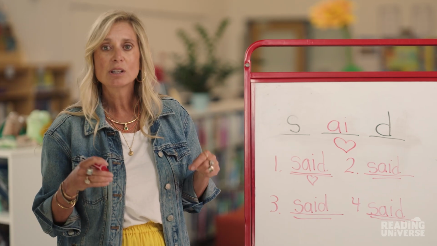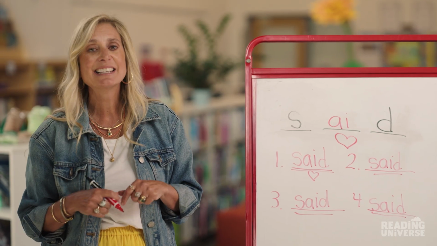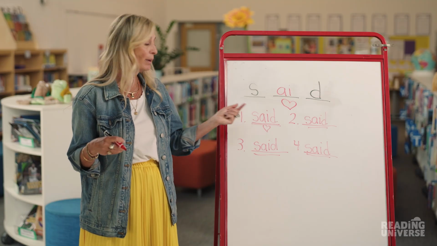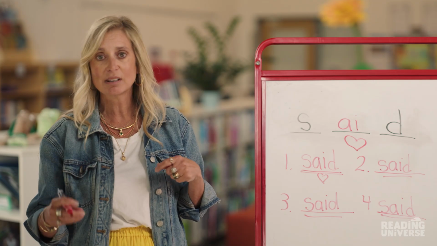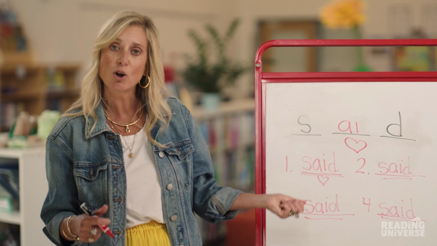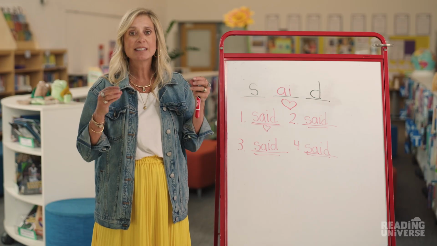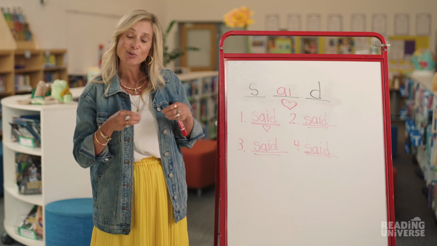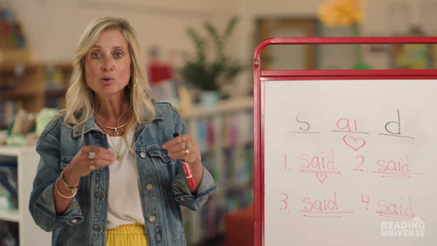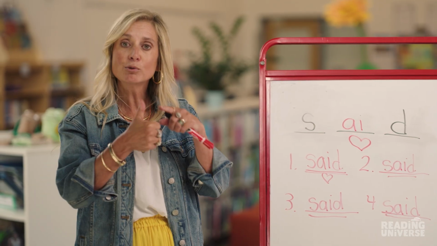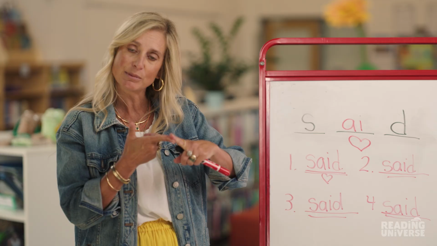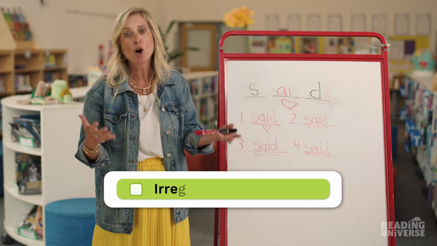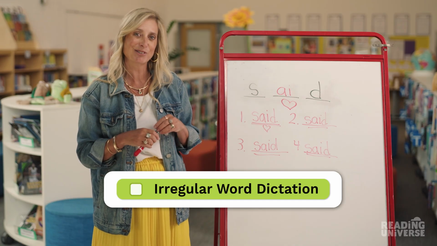From there, you can use these words in your phrases and in your sentences. And as kids are writing their sentences, they can look back up at the top of their paper and make sure they've spelled it correctly because you've checked all along the way. One thing we want to remember is that these irregularly spelled words appear out in text, and kids need to use them when they're writing. So this intentional opportunity to learn them through direct instruction and then practice them daily in our phonics lesson is really important so kids become accurate and automatic as they're reading and spelling these words.